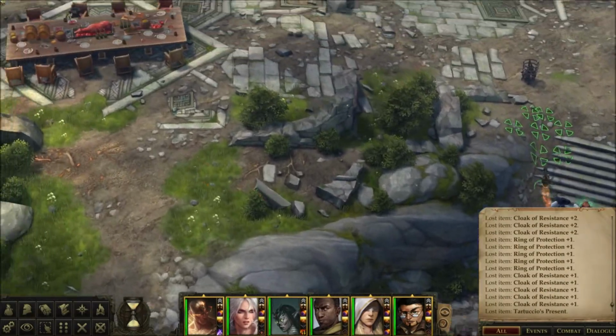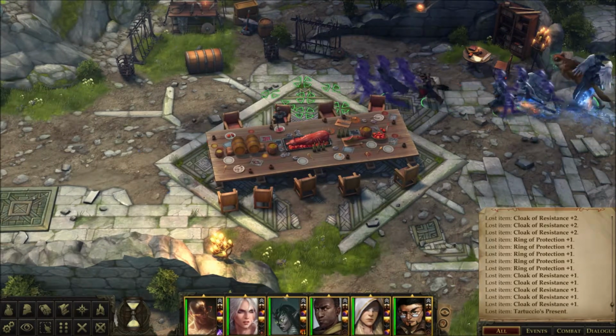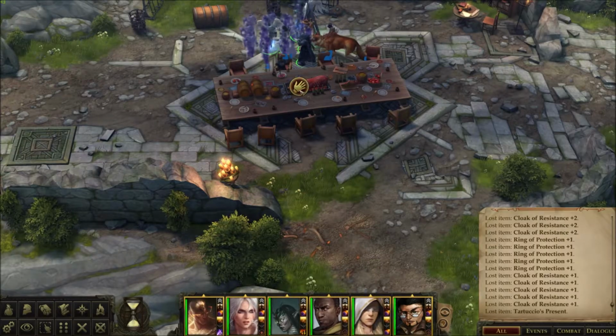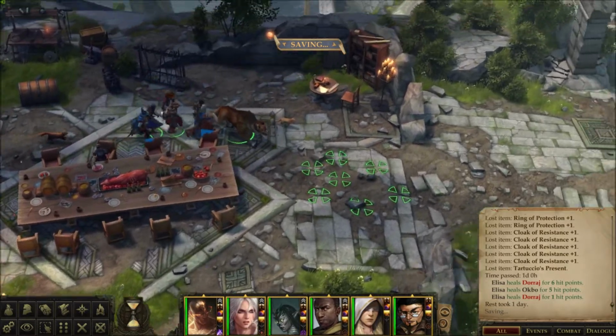Alright. Come on over here, take that knee again. We should do a quick once over. Tail of Skirple. Oh, look at that extra sneak attack die of damage. Oh, it's a shame to lose that one. You should always check to see what book she has. She has a specific book that gives her something. So this is the bonus to stealth that she has now.